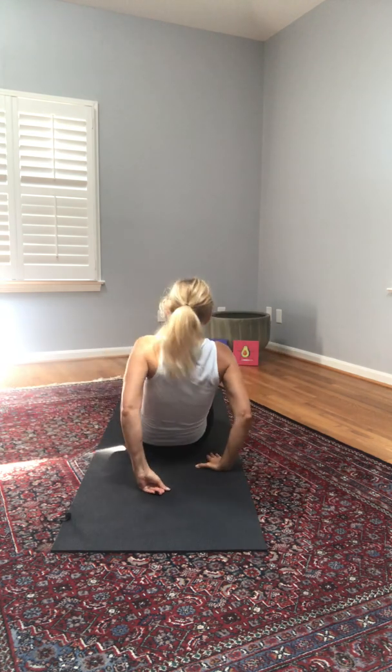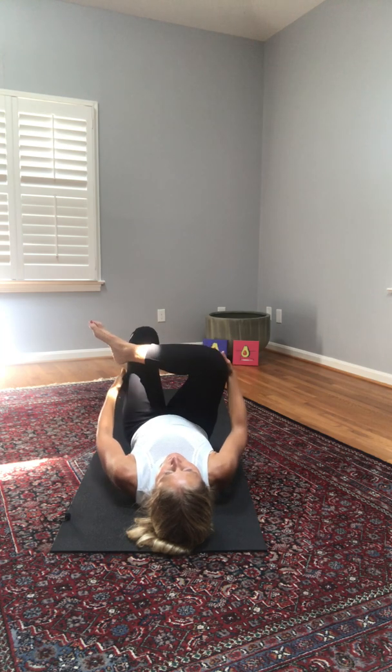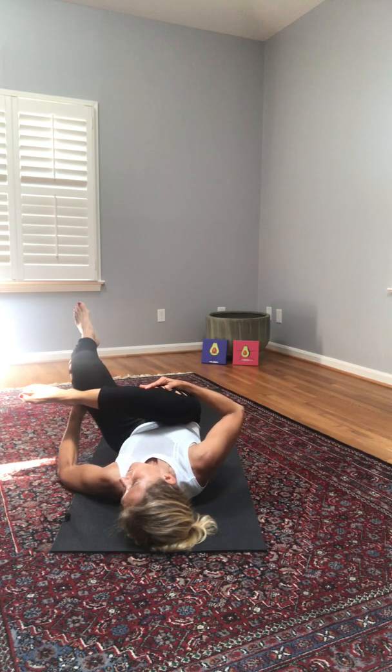Okay, so I'm actually going to switch this way. So still on our back. We're now going to bring our right foot onto our left thigh and gently pull our knees in toward us. If we want to, we can roll onto our left elbow. So the elbow that's by the raised foot. Well, they're both raised, but you know what I mean. The foot that's closer to my face. So as we do this, we might notice a bit more of a stretch in our glute, lower back area. And who doesn't want that?